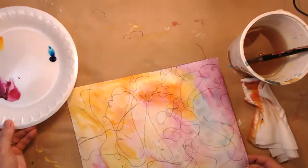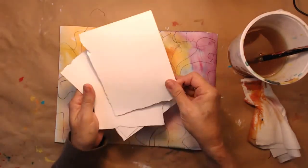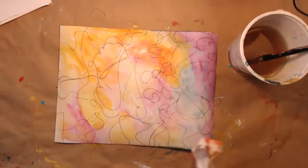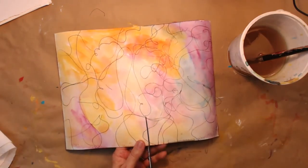Okay, now what you would do is you would tear yours into these lovely pieces here, like this. I can't do that because this is wet, and if I fold it, I'll make a big mess. So I'm just going to cut mine real quick.